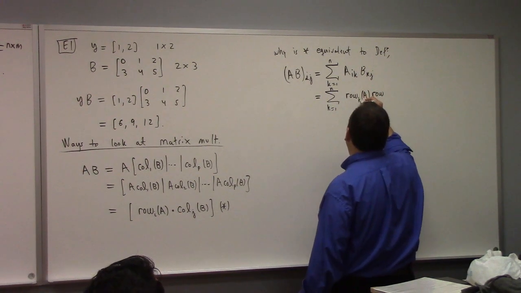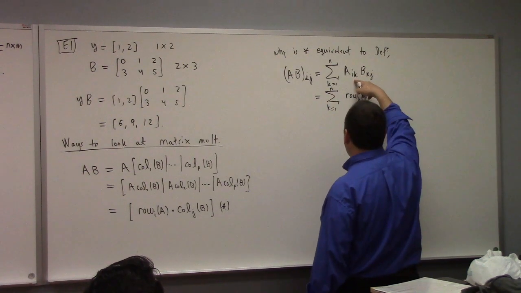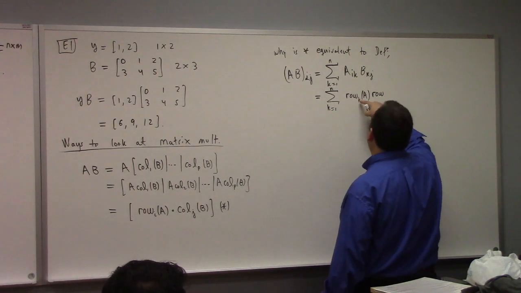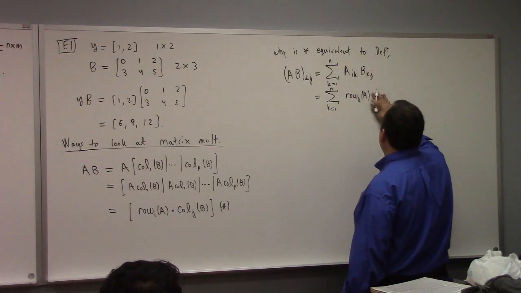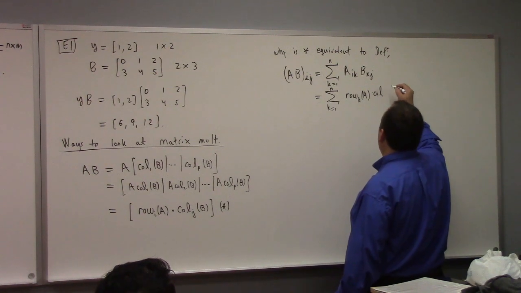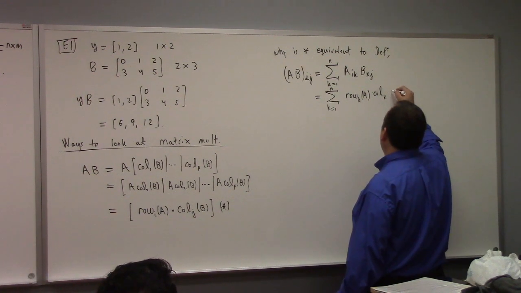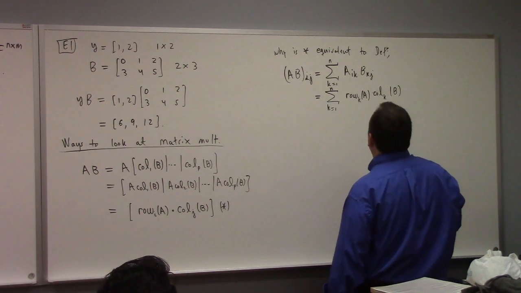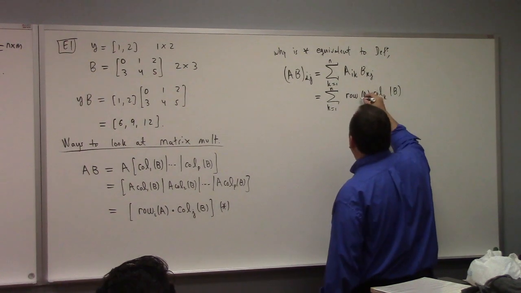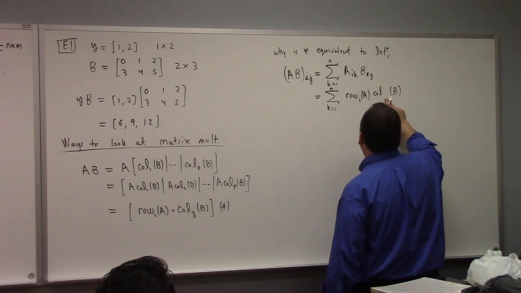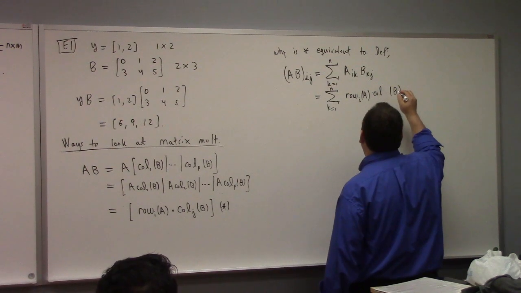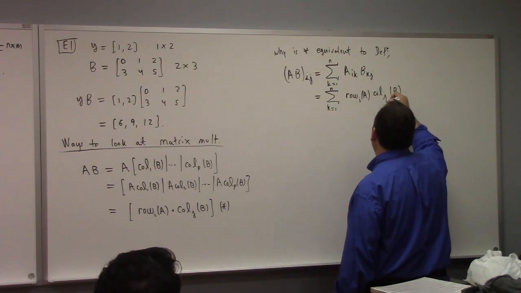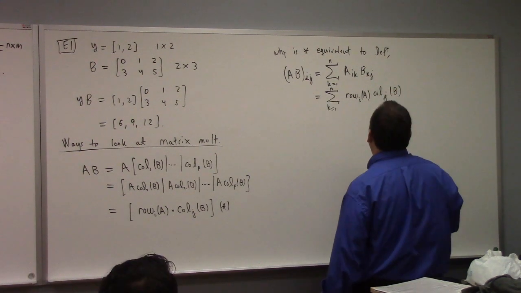Row K of A, right? Is row K of A because the I is fixed, right? I is fixed. So it's row K of A, and this over here is column K of B, I believe. I did that wrong. I'm sorry. This is going to happen a lot this semester. That's row I. Yeah. That's row I. That's column J. Column J. All right, thank you.